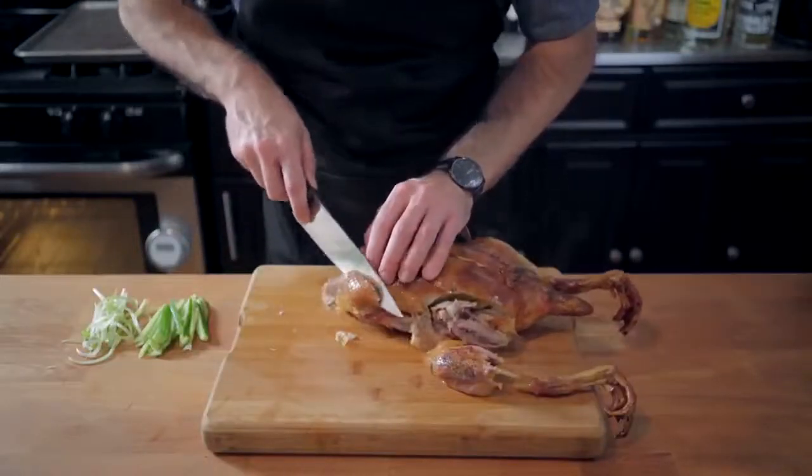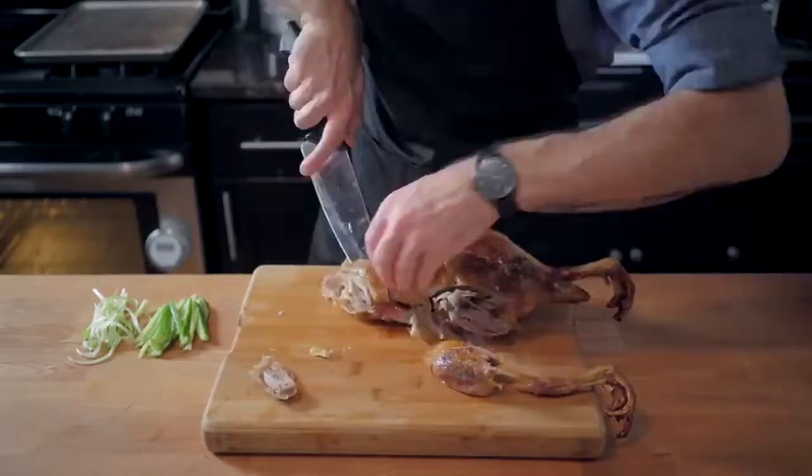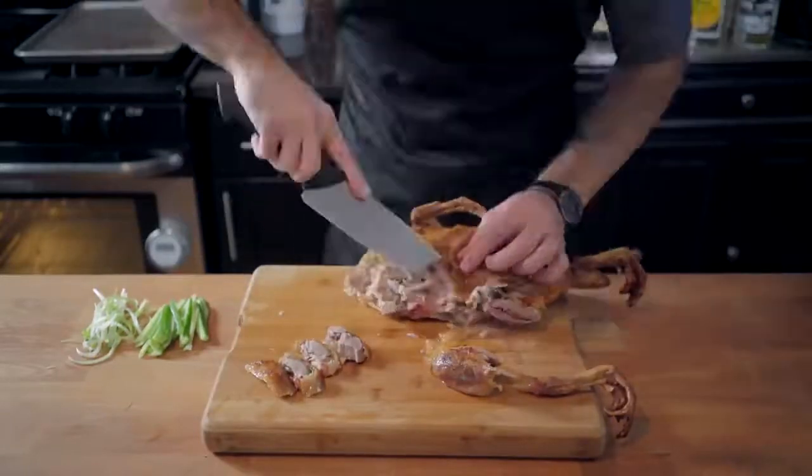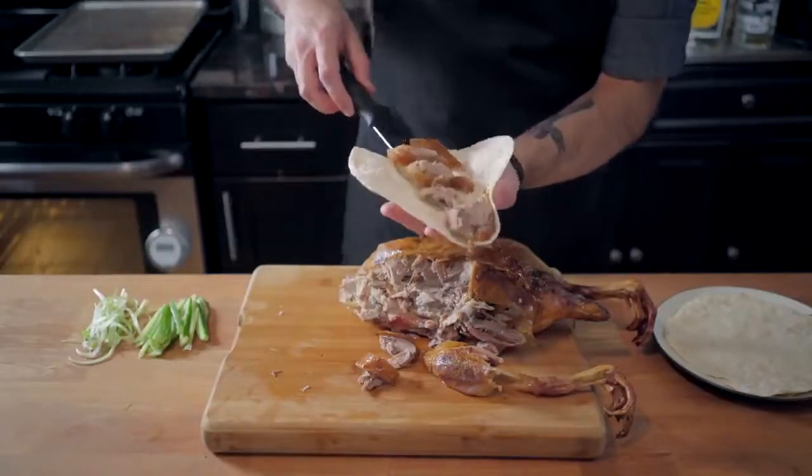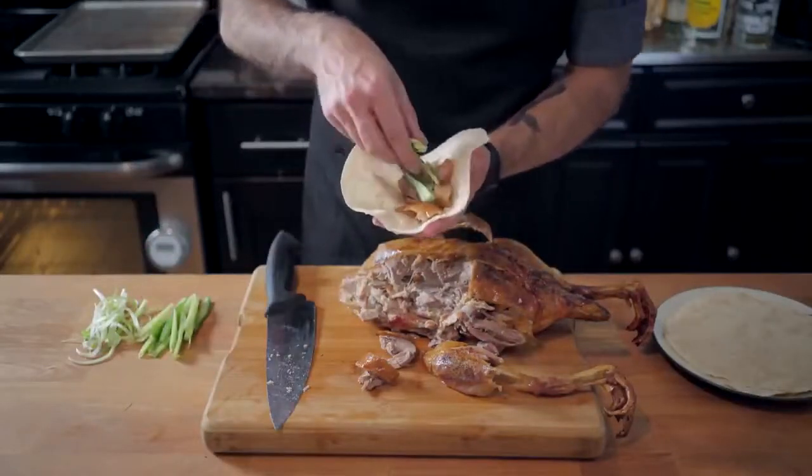Now it's time to simply carve the duck, remove the wings and legs, and then slice the breast meat into about 1/2-inch slices. You'll have to forgive my haste, but this is the first thing I've eaten all day and my whole apartment has been smelling like duck and spices for hours now.